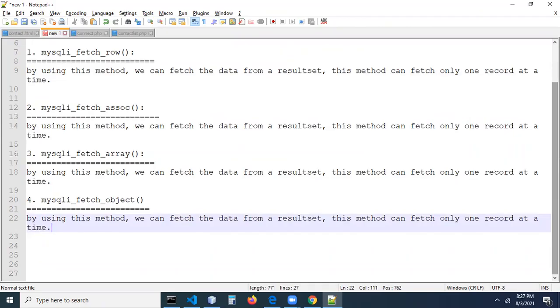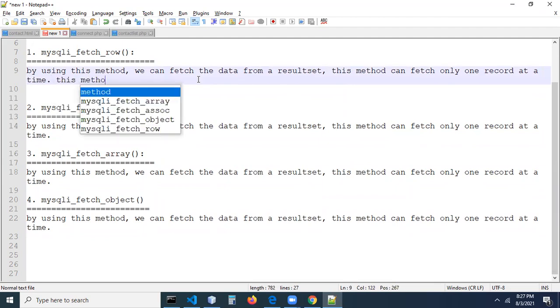Sir, what happened? Do we need four methods to fetch the data here? All the method definitions are the same, right? Then why is this very important for interviews? There are some differences. All four methods will do the same job, but the return type of every method is going to be different, guys. Remember carefully, I'm writing this: the method returns the data.